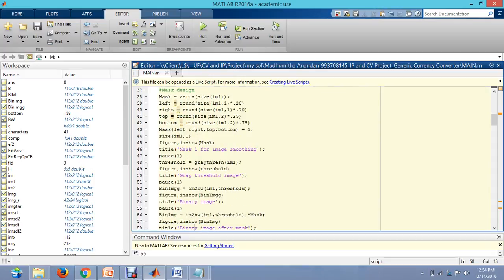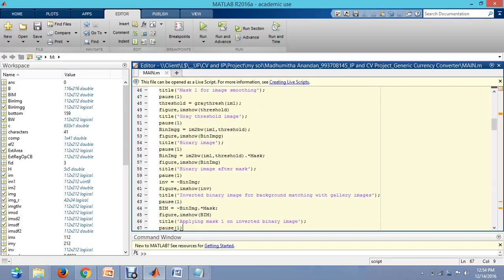A mask is designed based on the edges, or the top left, extreme top, bottom, left and right pixels of this numeric part or the string part in the image. The mask design is used to extract only the required part in the image. Then the grayscale and denoised image is converted to a binary image. A mask is then applied over the binary image to make the whole background black. The binary masked image is then inverted so as to get a black background.